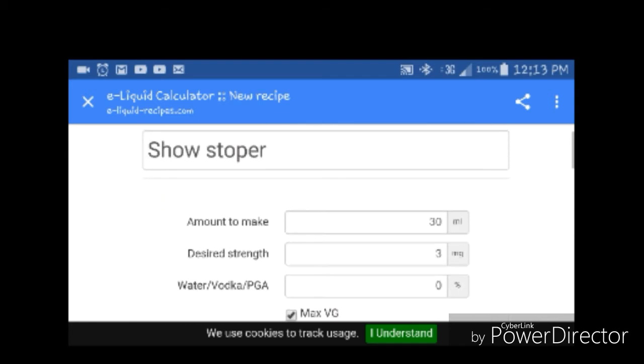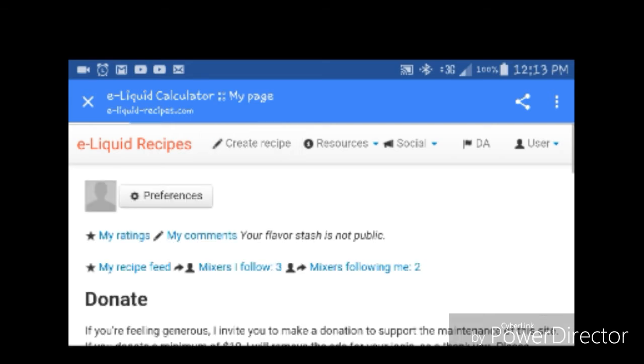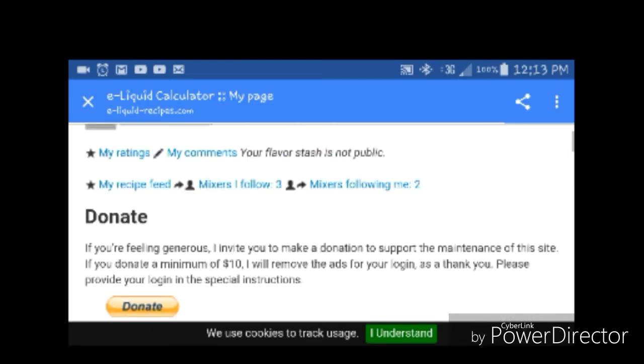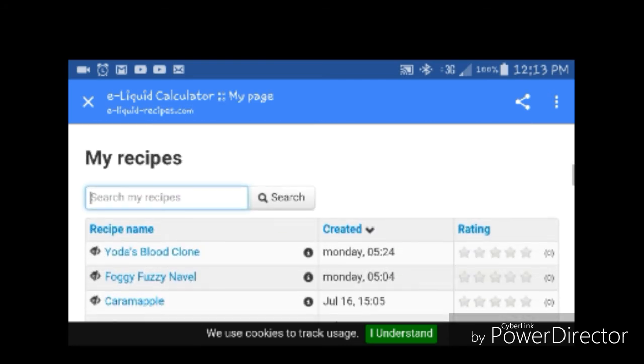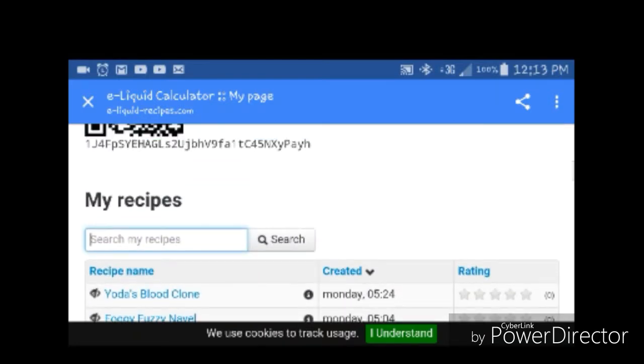Alright? And what we're going to do now, just for kicks, I'm going to go to my page so you can see some of the recipes. And this is going to actually show you all my recipes, right? This is going to show you my page from the beginning. It's going to show you the recipe mixers I follow. It's going to show you my recipe catalog of all my recipes.